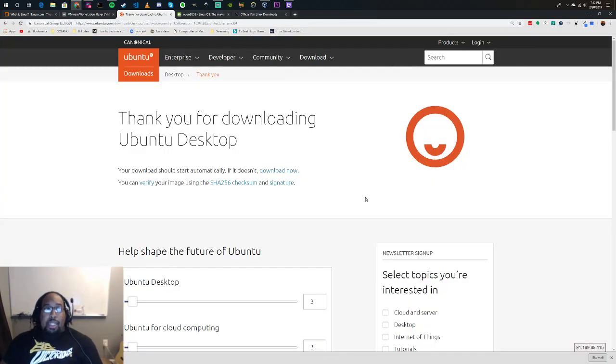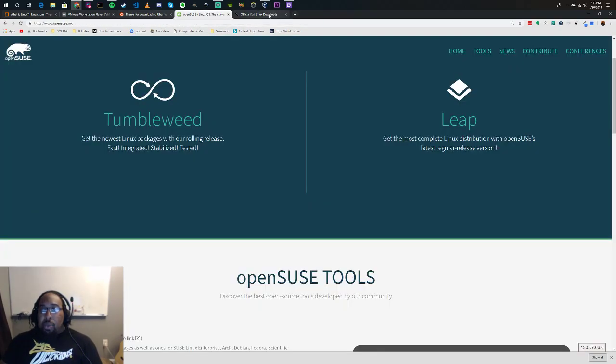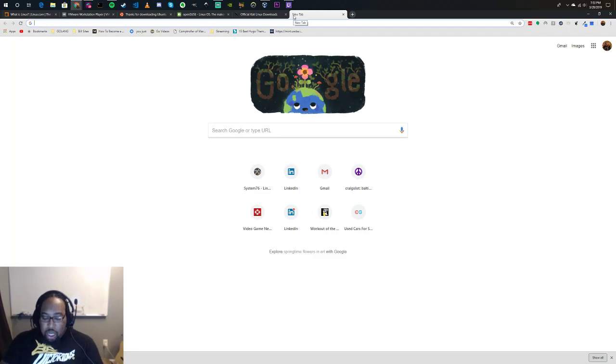Ubuntu comes with a lot of the standard packages for the normal computer user who just wants to type up some documents, get on the internet, things like that. Ubuntu's also good for gaming, it's got Steam support and some other stuff. It probably has the most common software and packages bundled in with it. There's also Red Hat.